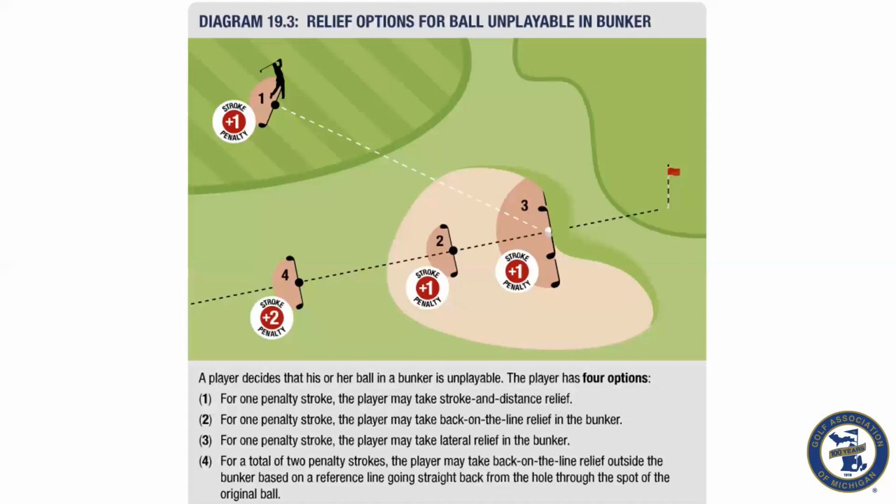So now you can take it out of, well, but see, now you got the two-stroke thing. Hold on. It's dangerous. It's in 16. What is it, 16-2? But the dangerous situation is a different thing. So basically, the picture you want to look at is on 137 or 16.1C, is the diagram. And in that case, under dangerous, you could take it out using that same line, but for a one stroke penalty. Okay, so you could take it out on the grass back, only if it's a dangerous situation or if it's an abnormal course condition.